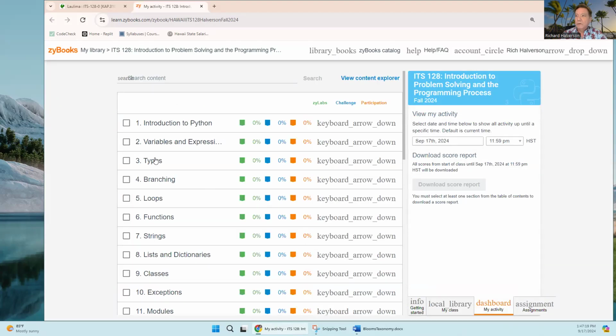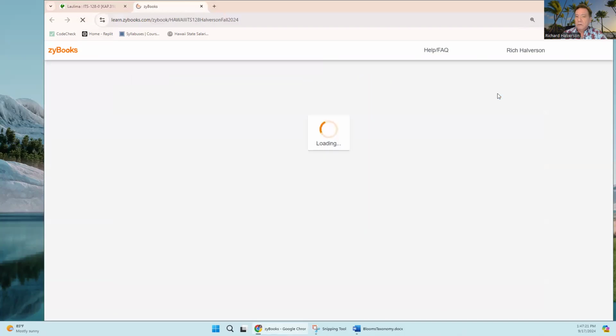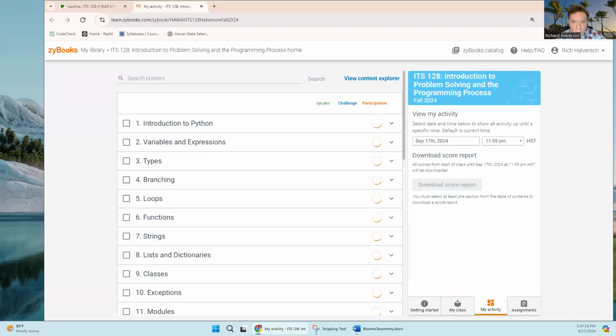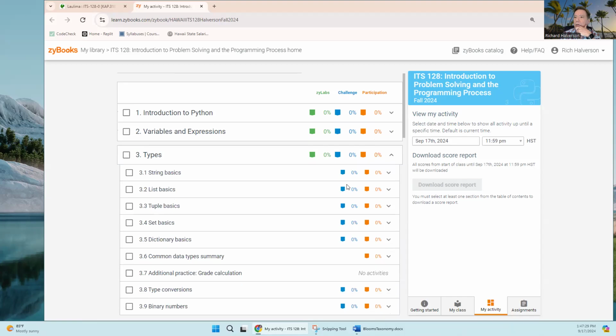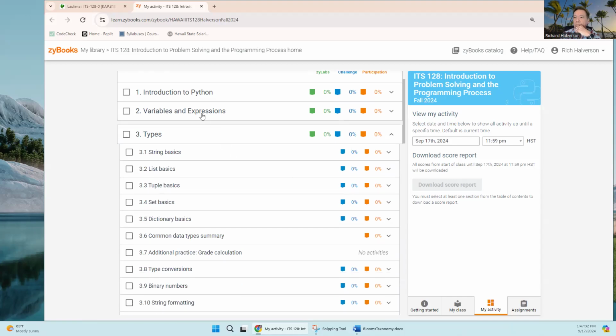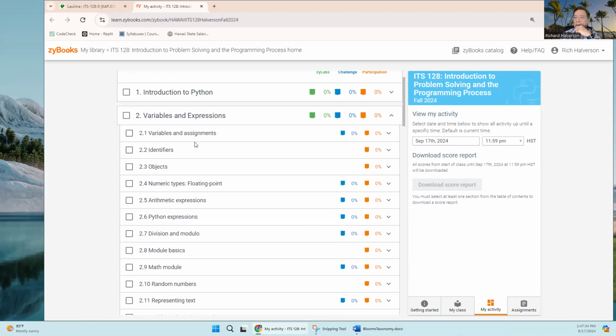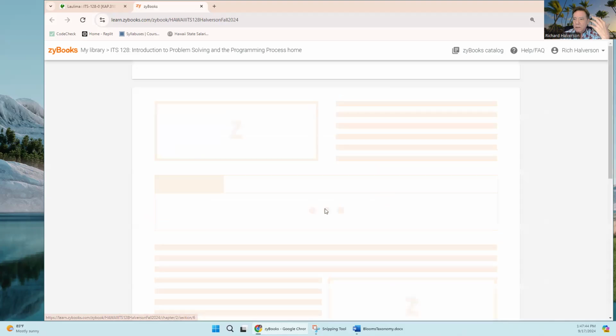All right, so we're in chapter 3. We're done being exposed to the concept of a variable and an expression. The variable is on the left side of the assignment statement.